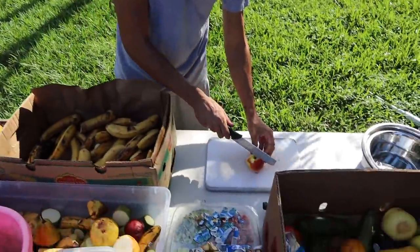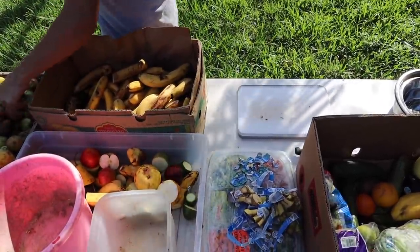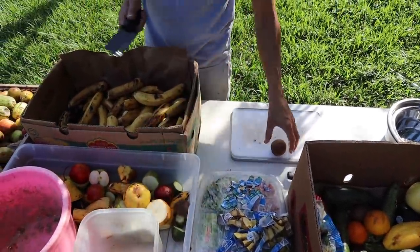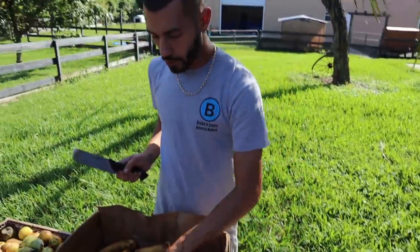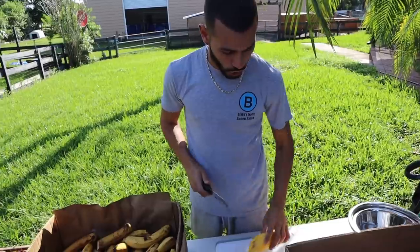We got a baby apple right there. One in half, there we go. That has a seed, you can't cut that. We got zucchini right here, so let's look at the inside of this one. Kiwi. Oh yeah, that one, kiwi. Kiwi, my bad. I like the insides of it a lot, it's real pretty. A couple more bananas, so it's pretty good there. What else we got? We got some yellow squash.